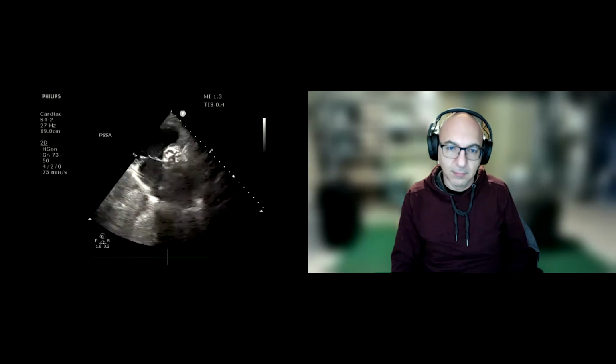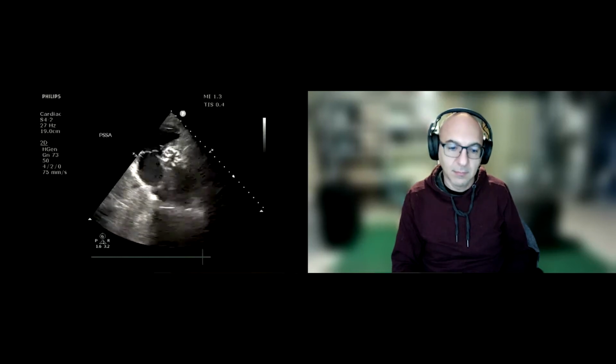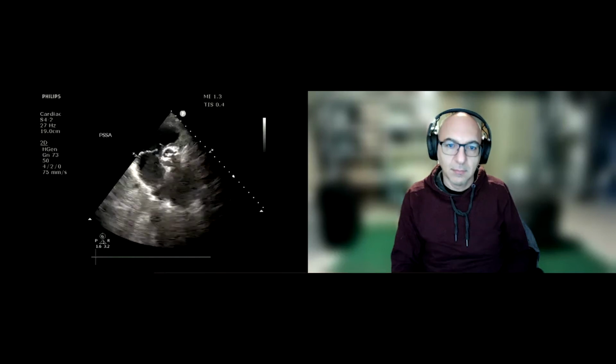So that's the initial study, right? We had the images and a little bit of that valvular assessment. What I'd like to do for the rest of the time is dig deeper into the various components to really understand the cardiopulmonary physiology that's happening. And with that, hopefully we can get a better understanding of what to do in the ED and the critical care environment.